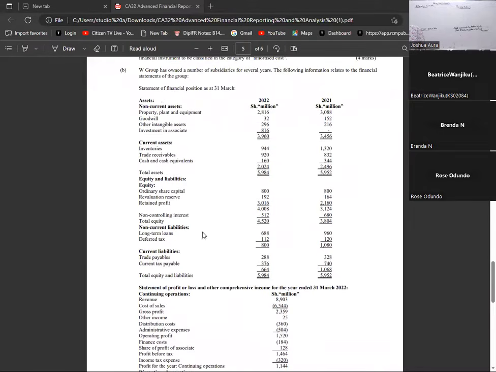So in this case here, look for the cash. You see, we have cash and the cash equivalent. This cash and cash equivalent for 2021 is the opening, the cash and cash equivalent which was brought forward for 2021. And then we have the cash and cash equivalent carried forward for 2022. But you must be very careful. Whenever you are getting this cash and the cash equivalent, if there is any overdraft, it must be subtracted. So you must go to current liabilities to check whether there are any overdrafts.